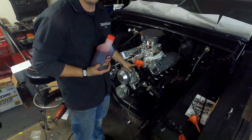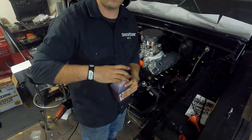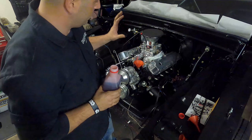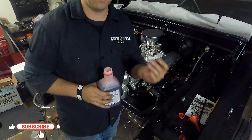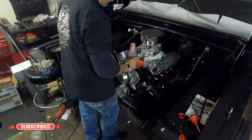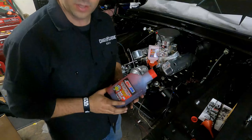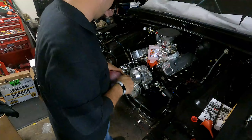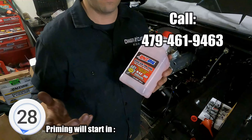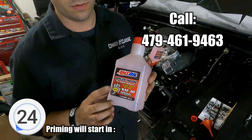Get a drill. I had to do the research on whether to go clockwise or counterclockwise. If you know you can add oil through your distributor hole — I don't want to install my valve covers yet because I want to see the oil come up to my rockers. So that's the plan. It's also a great time to find out if you forgot to plug something up and have a leak.